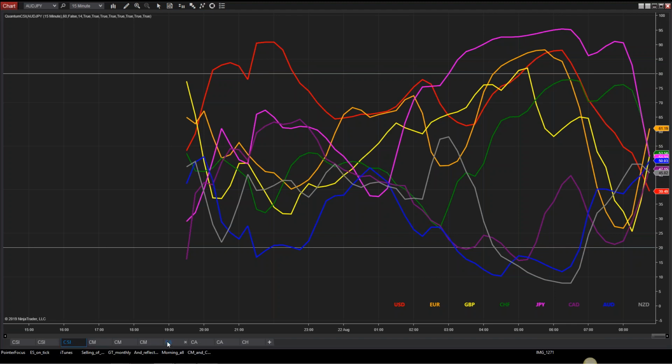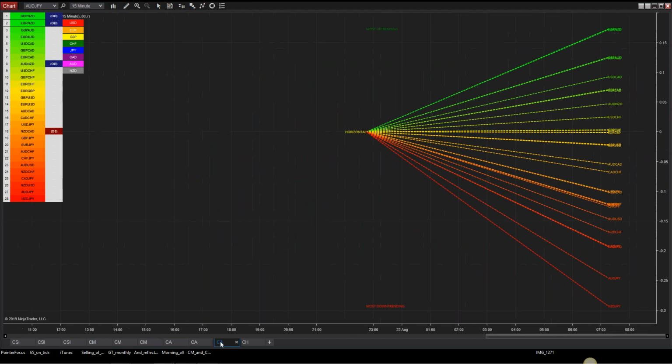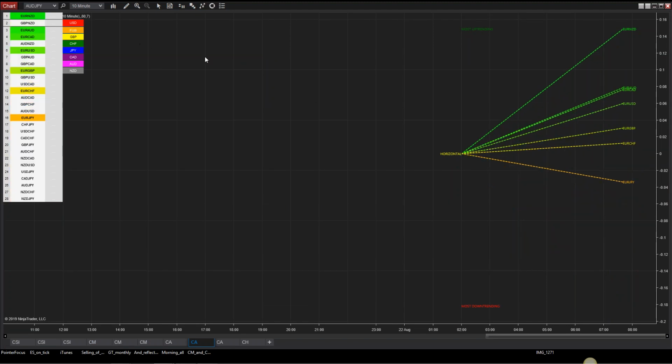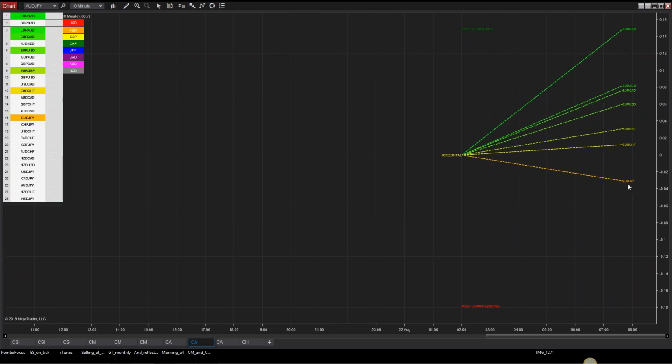Let's just have a quick look at the currency arrays. Let's go to 10. There we are, 10-minute on the currency array. You can see, let's isolate out the euro, see that buying developing. Top of the tree, we've got New Zealand, euro New Zealand here. You can see them all. And you can also see the way the euro yen here is starting to track higher as well. So that's reflecting the fact that we've got euro buying and selling. And if all goes well, that'll join its brothers and sisters, and these will all sweep higher.